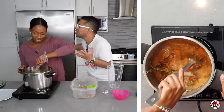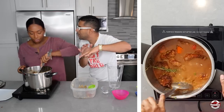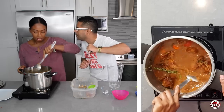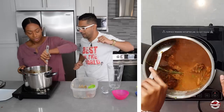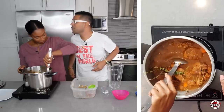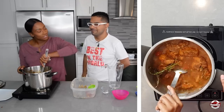Now, braising and stewing is the same thing. It means to submerge your meat in liquid for a long period of time, but low and slow. And that yields maximum flavor. Well, you know, I have to scrape the bottom. Why are you scraping the bottom? Because you told me it's important to get all that goodness that sticks when you're stewing.